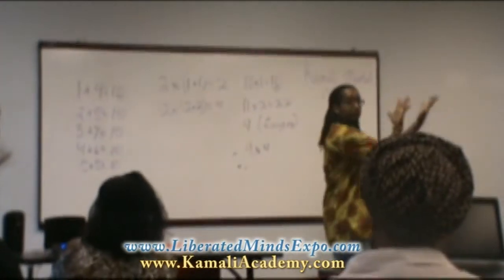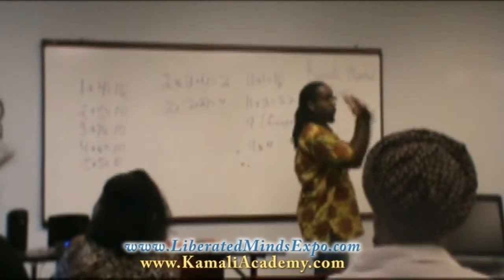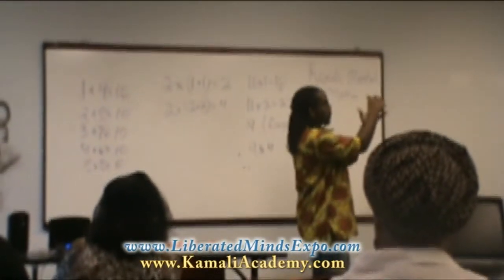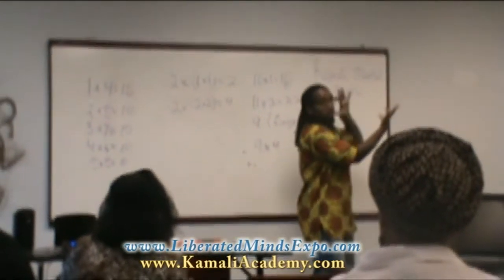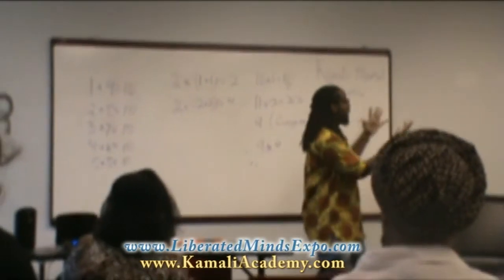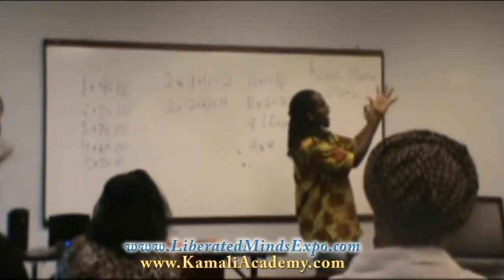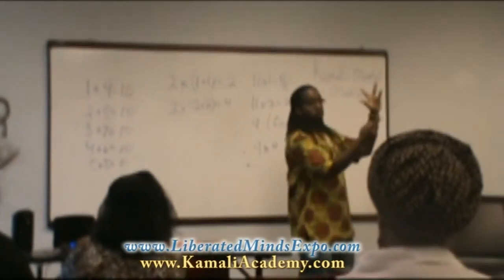So you have your fingers, right? As a child, you're looking at your fingers. 1, 2, this is the digits. 1, 2, 3, 4, 5, 6, 7, 8, 9, 10. Right? So if we're doing 9 times 4, we're going to bring down the 4th finger. 1, 2, 3, 4, bring it down.